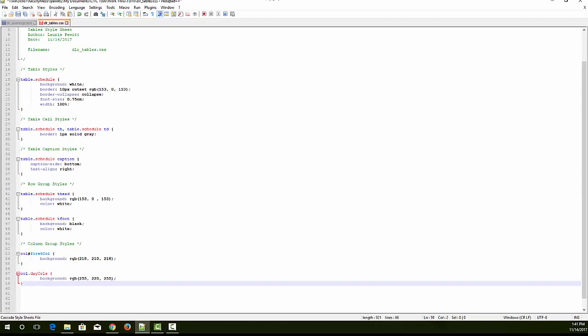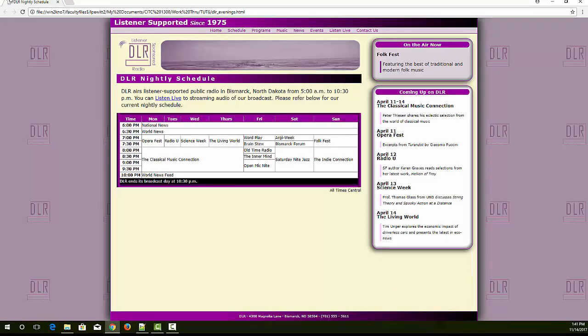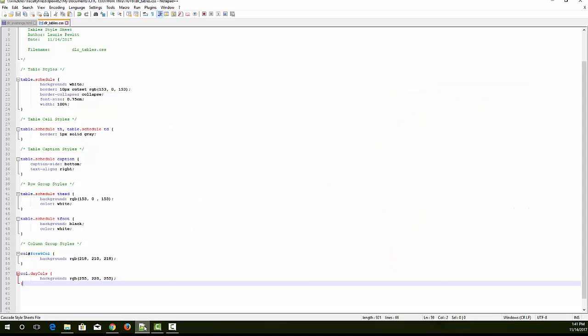All right, so I'm going to save this and refresh my page. And looks like I have an issue. So what should have happened, unless it's just so faintly light, I can't tell. This is supposed to be gray, and this is supposed to be a light purple. I don't think it worked. So let me make sure everything looks okay.